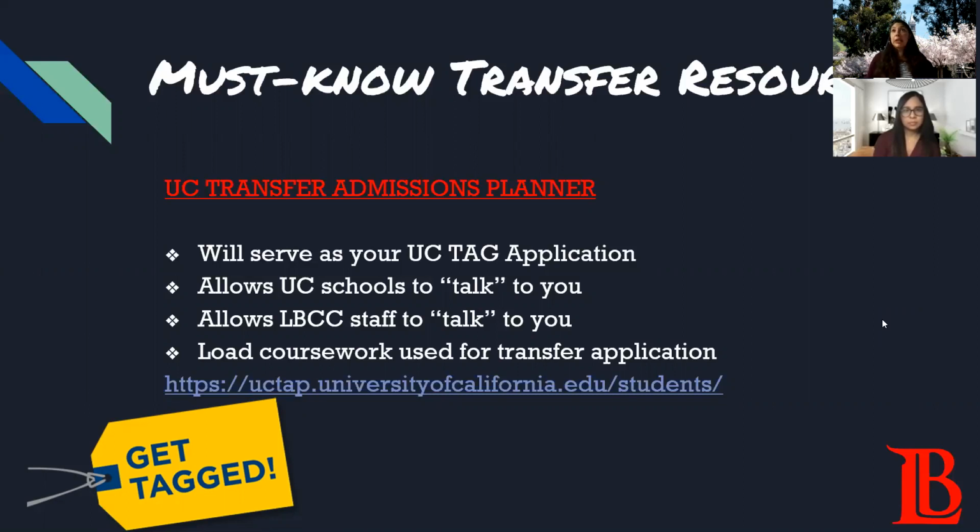So if UCLA is having a workshop or an open house, they can share all of that information through your UC Transfer Admission Planner. In the same way, it allows us as Long Beach City College staff to talk to you as well. If we get a notification from UCLA that they're doing an open house, now we can go into the UC Transfer Admission Planner and find all the students at Long Beach City College who are interested in applying to UCLA and send that information to them.